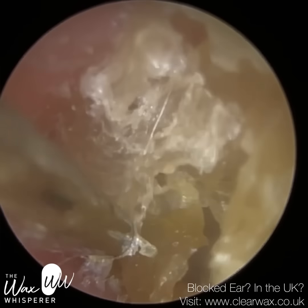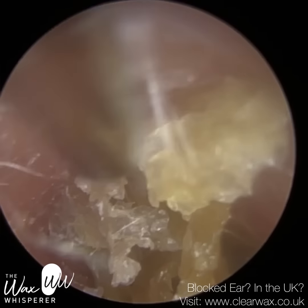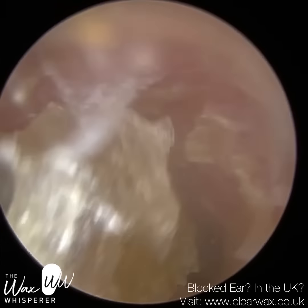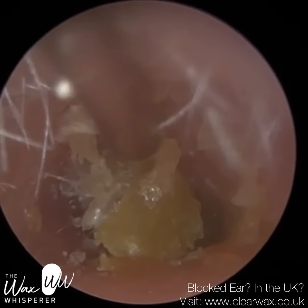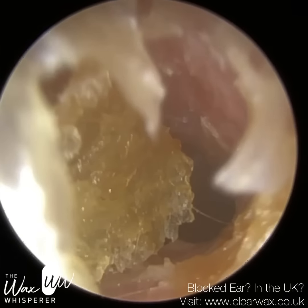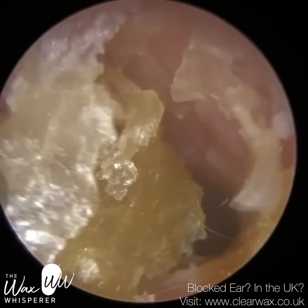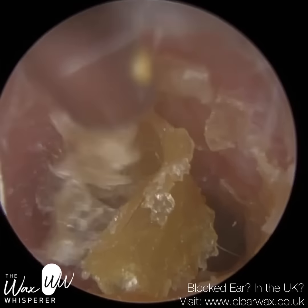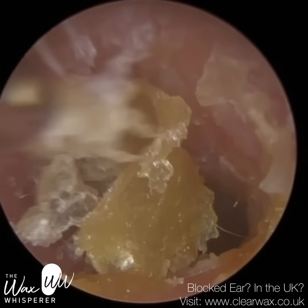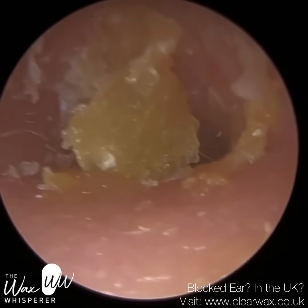So how does an epidermal plug differ from earwax? This keratin plug is predominantly made up of keratin, so dead skin, whereas earwax has 2 other ingredients. Not only does it contain keratin, around 60% of earwax is actually dead skin and loose hairs in the ear. We call that the dry matter in earwax, and the remaining 40% is a combination of sebum.